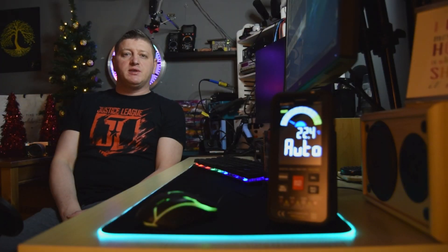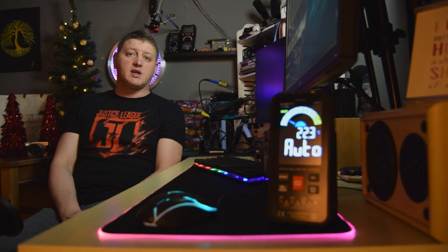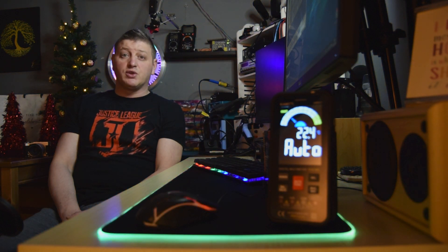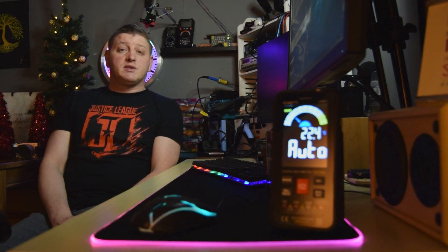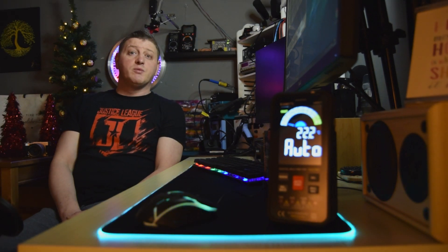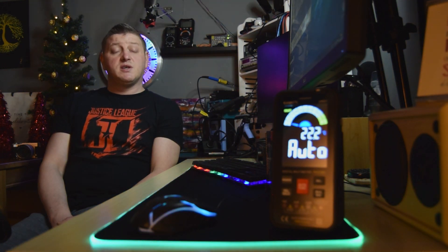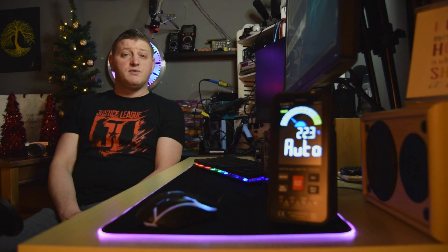Let me start with what I like on this multimeter. I like the big color display. I like the push buttons instead of a rotary switch like in classic multimeters. I like the automatic detection between resistance, voltage and continuity. I like the slim design because it's easy to put in your pocket if you need to take a multimeter with you. What I don't like is that it cannot stand at 45 degrees on the working bench. Let me know in the comments below your pros and cons. If I need to recommend this multimeter — yes I do. I recommend it for beginners in this hobby because for the price you pay, it gives you a lot of features.